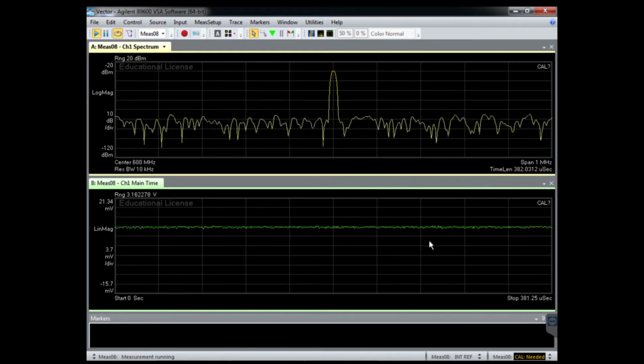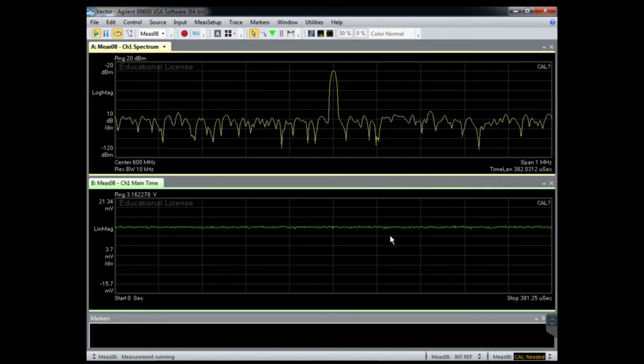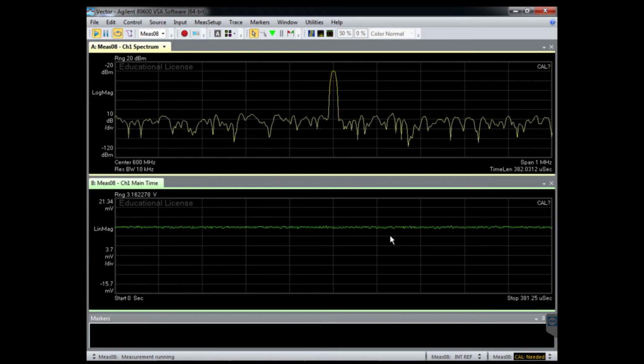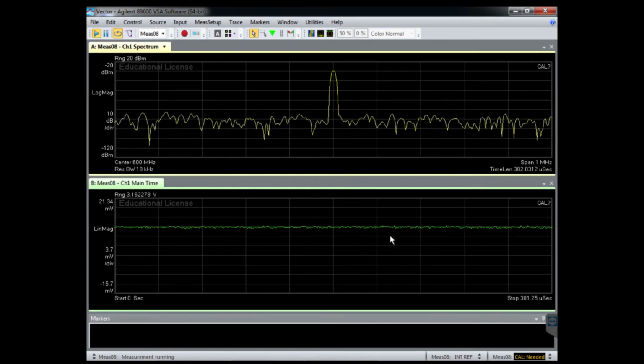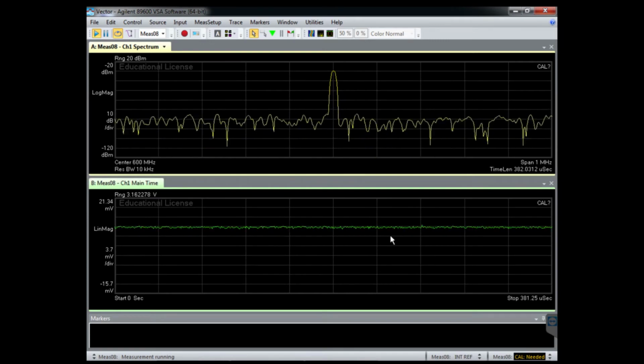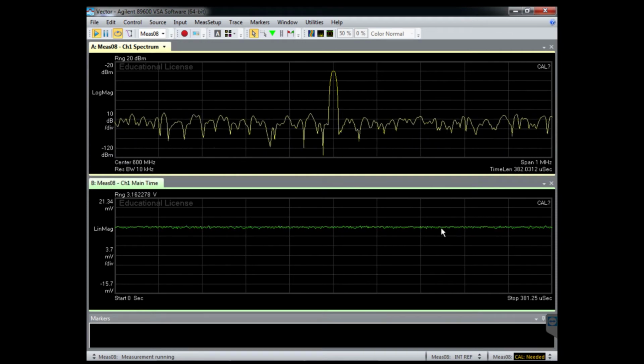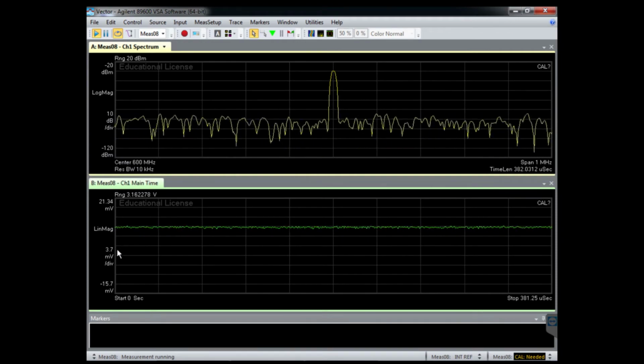Now, for the main signal, we expect to receive a DC signal because we have an unmodulated signal, a pure tone signal with a DC envelope, a constant envelope as seen here. This fluctuation is due to noise.